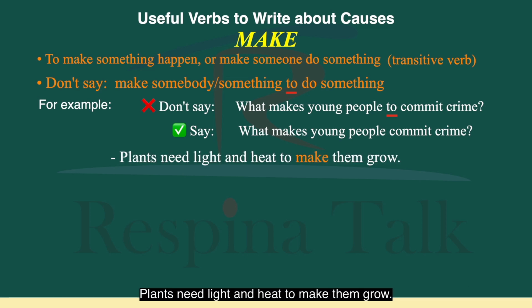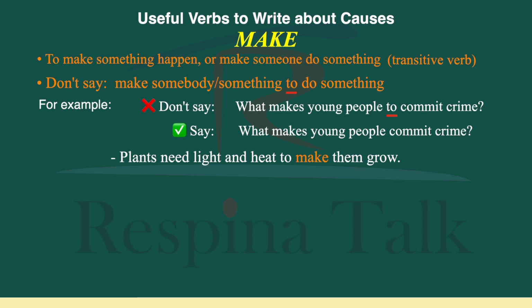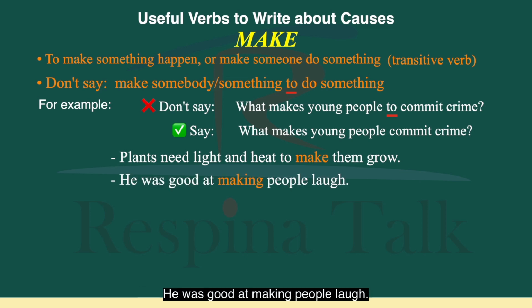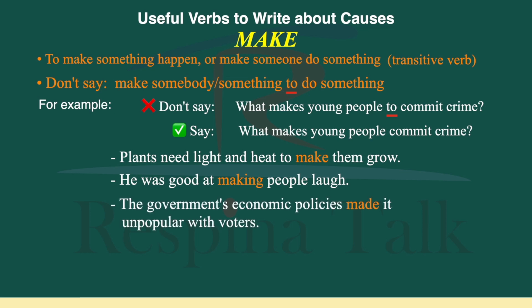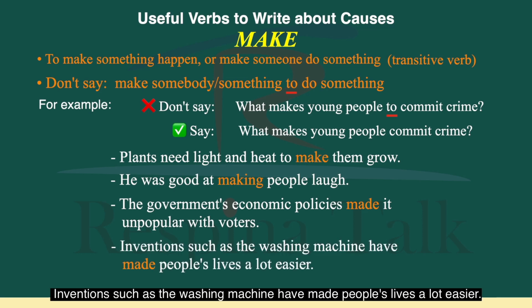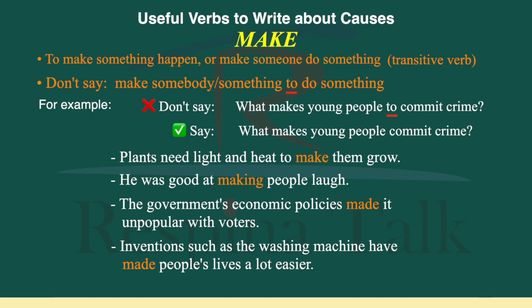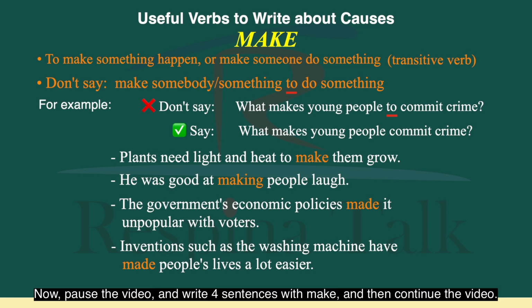Plants need light and heat to make them grow. He was good at making people laugh. The government's economic policies made it unpopular with voters. Inventions such as the washing machine have made people's lives a lot easier. Now pause the video and write 4 sentences with make, and then continue the video.